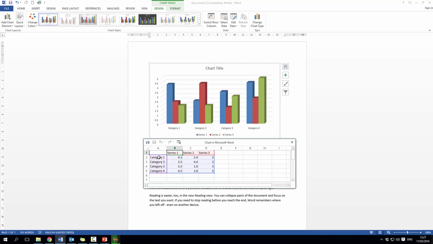So what I'm going to do now is click on it here and type in. So you can see I've category 1, 2, 3, 4 and series 1, 2 and 3. So what we can do here is instead of categories, we can put in our different things that we want. So hats, coats, maybe shoes and socks maybe. And then we could change the figures. I'm not going to bother changing the figures, but you could. And then we have these series. So the series could be maybe January, February and March.